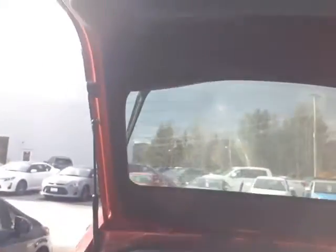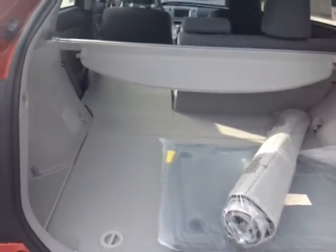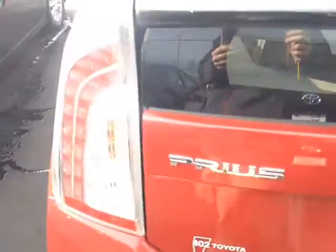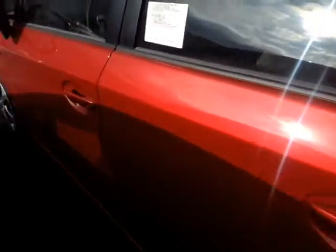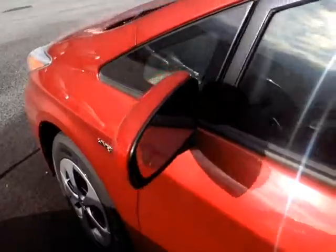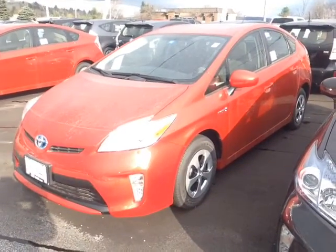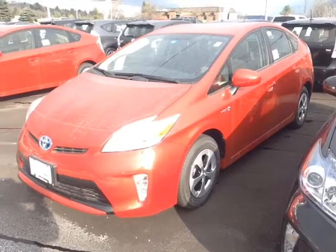I'm going to go ahead and pull up this lift gate for you. It's hydraulically assisted here. You can see you've got little convenient pull-down handles right here and here. You've got carpeted cargo and floor mats on the inside, your tonneau cover, plenty of cargo space. You've got the back seat folded down — they fold down in a 60-40 split. The vehicle itself is powered by a very responsive and economical 1.8 liter four-cylinder matched up to a continuously variable automatic transmission, mated with our hybrid synergy drive battery system. That's going to deliver you on average 50 miles per gallon, so you really can't beat this for fuel economy.